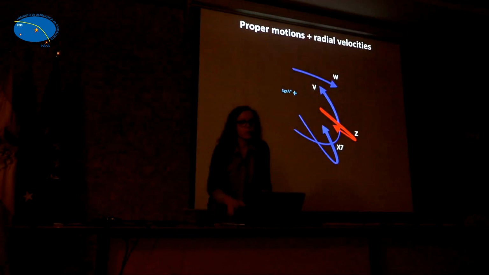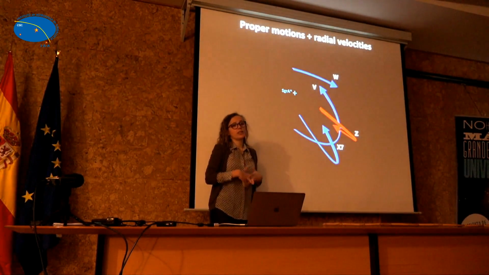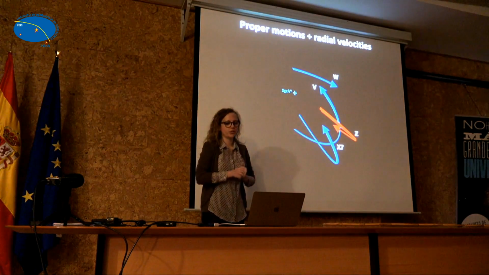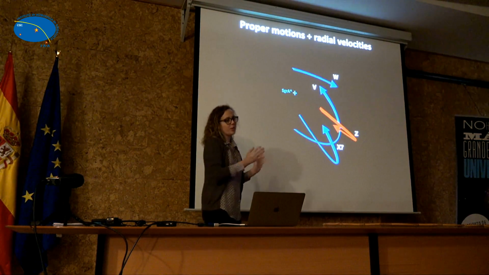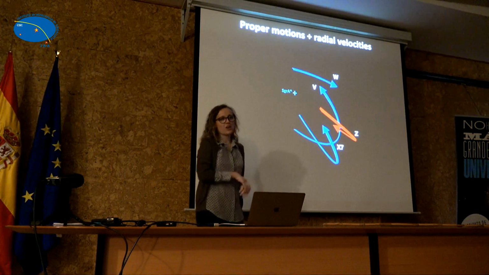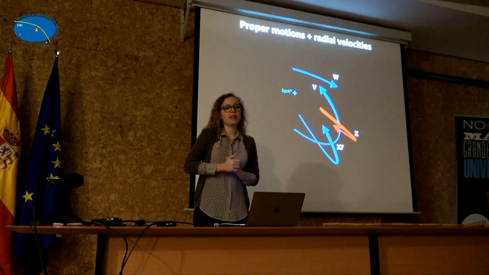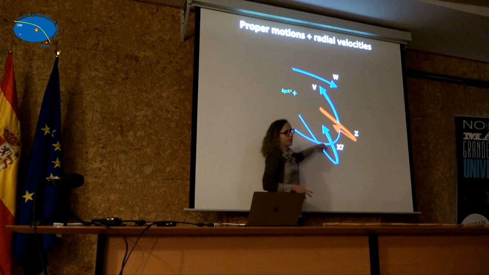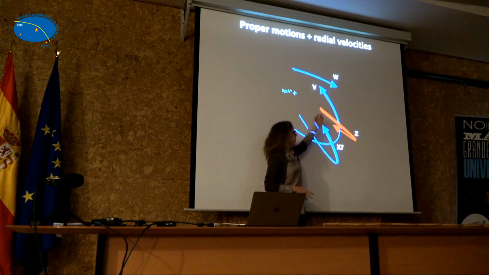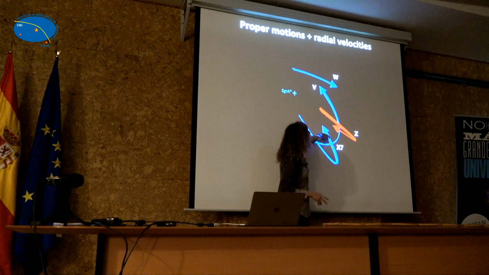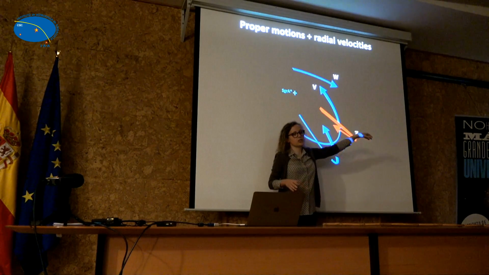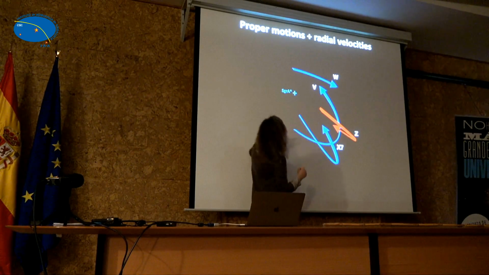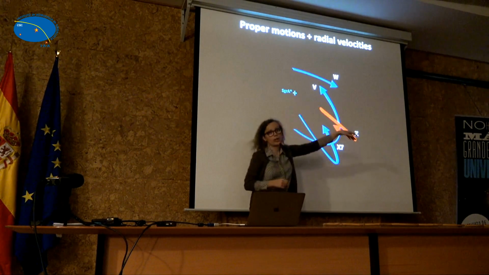So when you put together the information about their proper motion and their velocity, you can start thinking about the orbits of these things, if they are on an orbit, of course. This is a very schematic, very simplistic image of how these blobs could move around the supermassive black hole. So X7 maybe is coming from behind and is going toward the black hole. The same thing for V. And Z maybe, since it's redshifted, is coming from the foreground going behind the black hole. And W looks like it's moving away from the black hole.